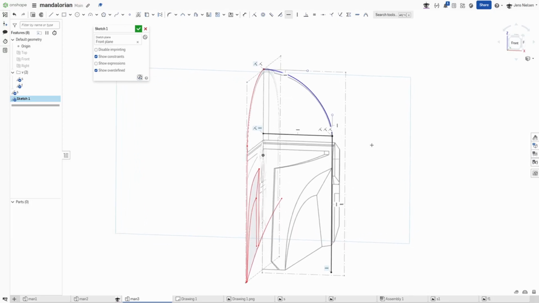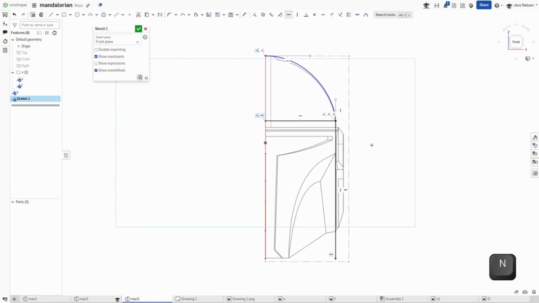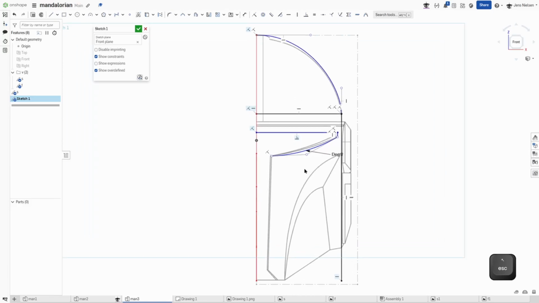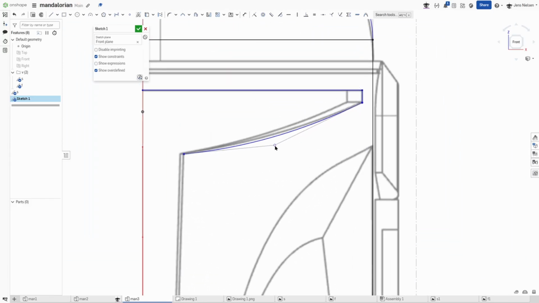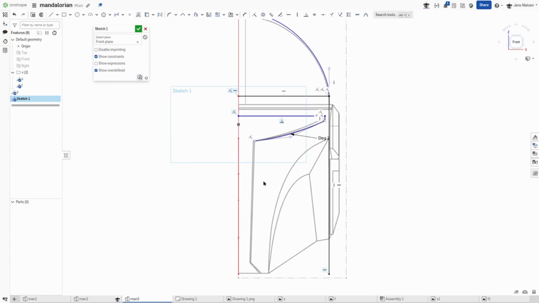Now for that T-shaped visor, one line from here, straight to the right, down, another Bezier curve with 3 control points. Move that in a little. Then again, a straight line downwards and at an angle here.